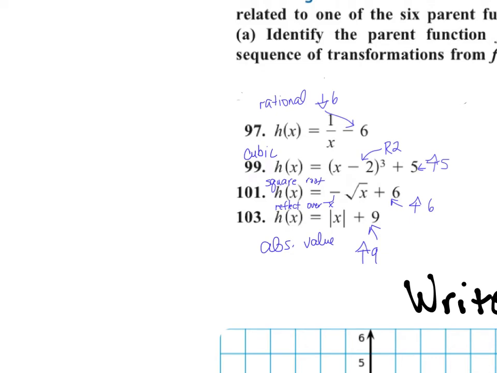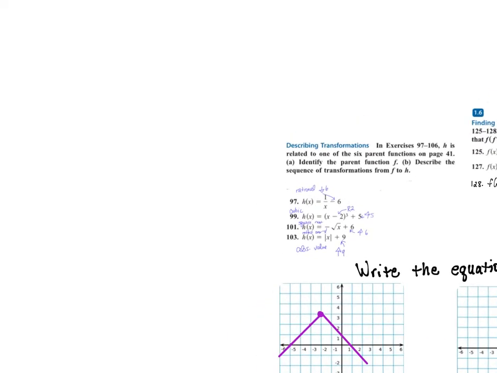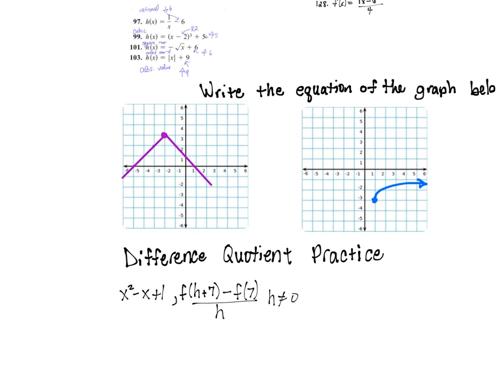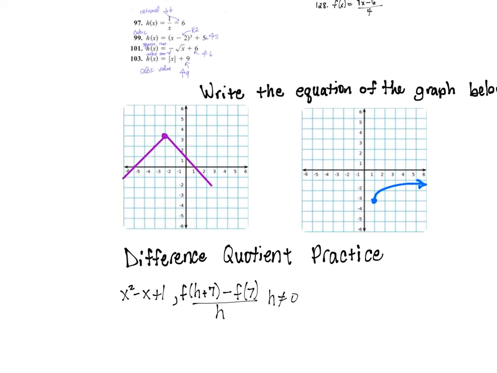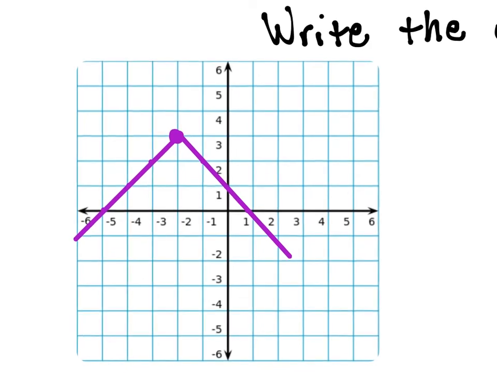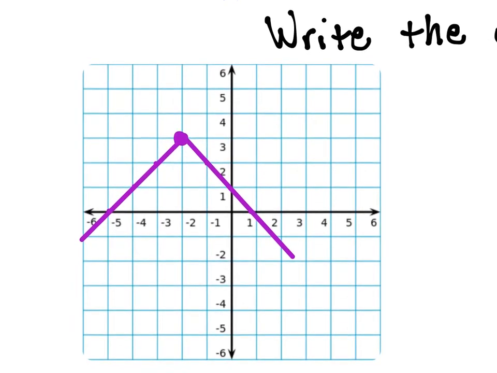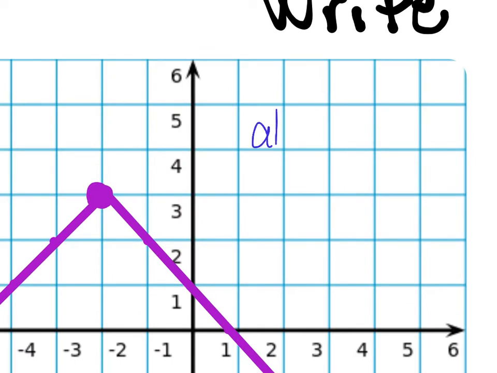What lesson is that from? 1-4, I think, yeah. All right, this is what your questions on the test will look like. You won't have to guess. But think about what family you're talking about here. Think about everything that happens. What is it? Yeah. Absolute value. It's our absolute value, okay? That means absolute value of x.